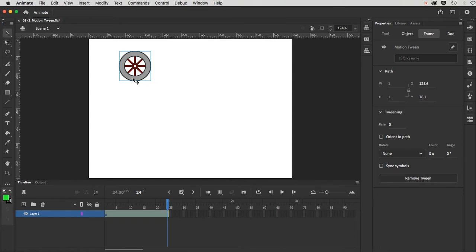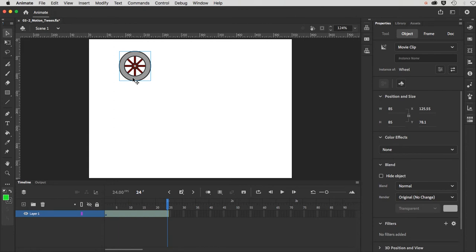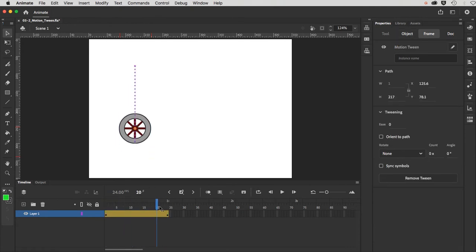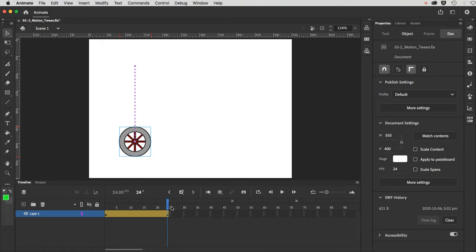I'm just going to move this to the bottom of the page here. And actually I'll hold my shift key down to constrain it. And you might have noticed a new diamond has appeared there representing a keyframe inside of the span. You'll also notice that a motion guide has appeared on the stage. So if I scrub my playhead, I can actually see that that's animating. Okay, so that's the basics of creating a motion using the MotionTween. Now there's a lot more to it, but that's the essential feature right there.